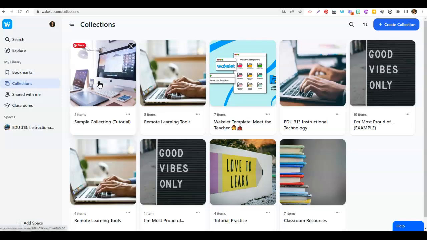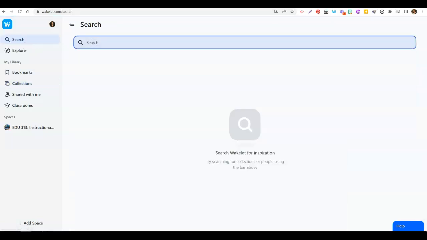There's our cover page, our cover image rather, and we can always get back into this. We also have a few other options here on this home page. All right, let me show you just a couple of other ways that we can add things to our collections by bookmarking other resources. A good place to look for other resources is within Wakelet. So I'm going to click here where it says search, and I'm going to search for lesson plans.